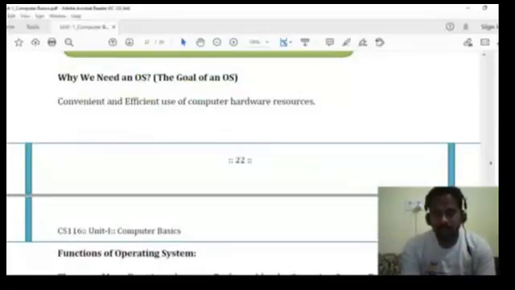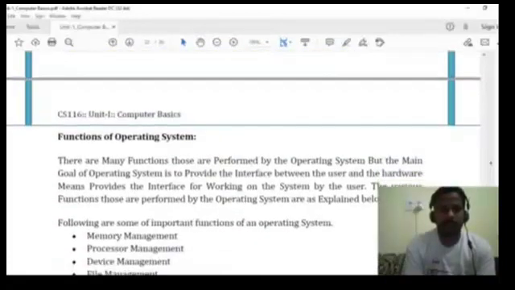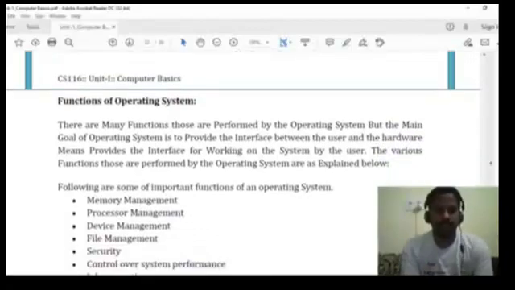The way we utilize the services of the hardware resources, like CPU, RAM, input output devices, and all the hardware, we must utilize them conveniently and efficiently. So there are some major functions provided by the operating system in the computer, and those are the functions of the operating system.